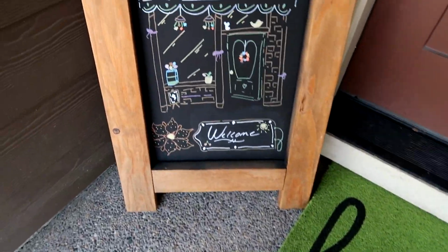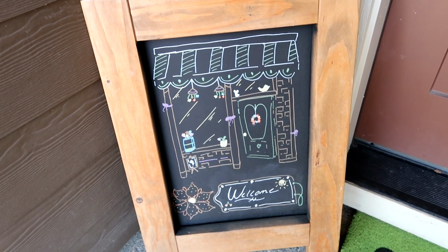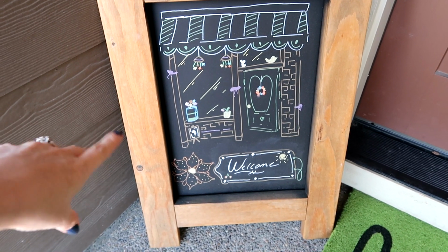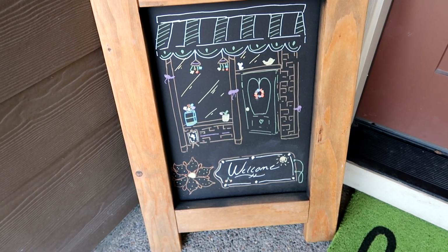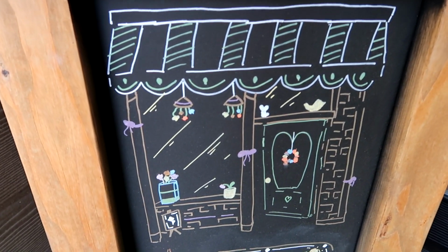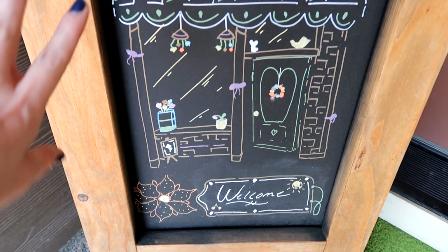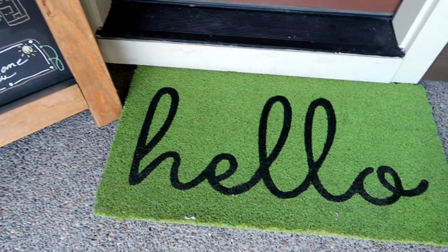And then I did a DIY a long time ago making this. I really love it because my daughter, the one that's 17, she loves to draw. And so each season we will have her draw something cute. So she'll have like pumpkins, or Halloween, anything, 4th of July. But she did this by hand with, not chalk paint, but the chalk markers. Those are really, really good. I love how she made it kind of like a little flower shop. It says welcome. It kind of goes in with my hello.